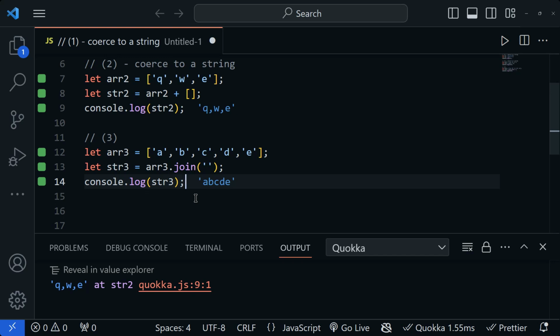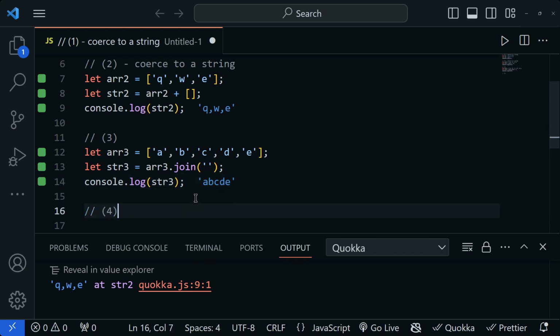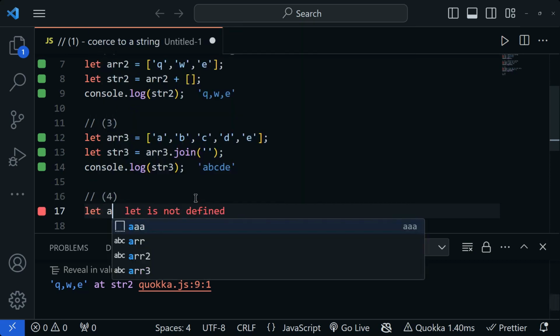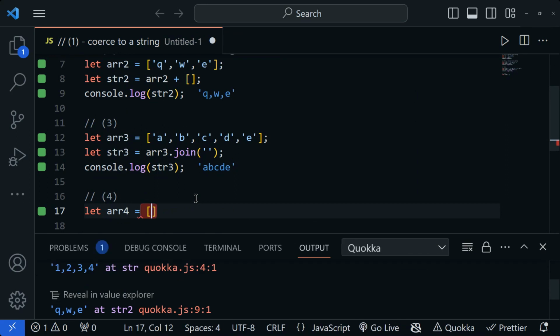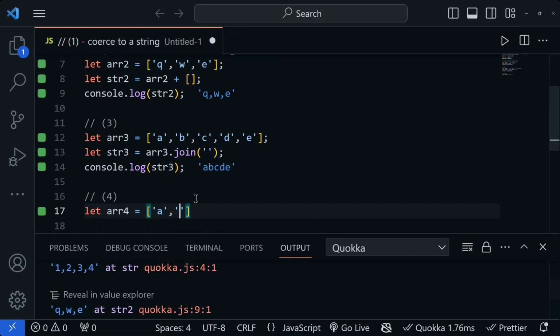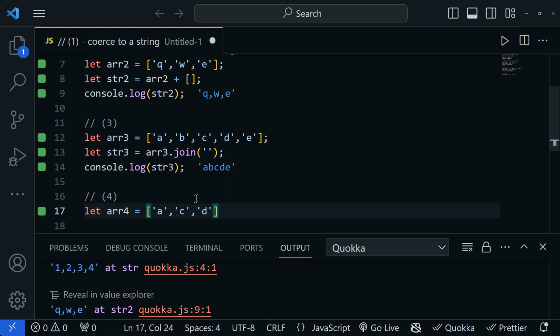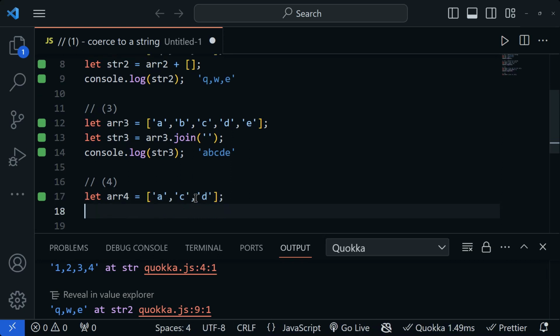I always forget this. So now you see it's giving me a string without commas of letters A, B, C, D, and E. In the fourth example, let's set ARR4 to an array of 3 items, 3 members, A, C, and D, whatever.